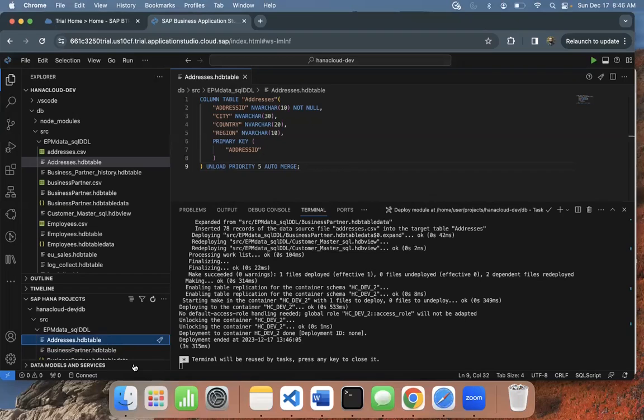So anytime you choose to do the deployment or build on a particular object, purposefully or not, that is considered a forced deployment. If this file is changed, that is fine. It is going to undeploy it and deploy it back. Even though it is not changed, it's still going to undeploy and redeploy. So that's the behavior for individual file deployment or build. One thing you may notice here is that if you select two or more files, it is going to behave as a selective build, which we talked about in the previous scenario.